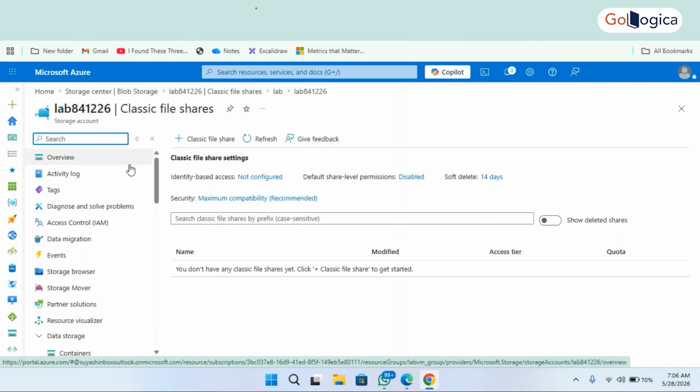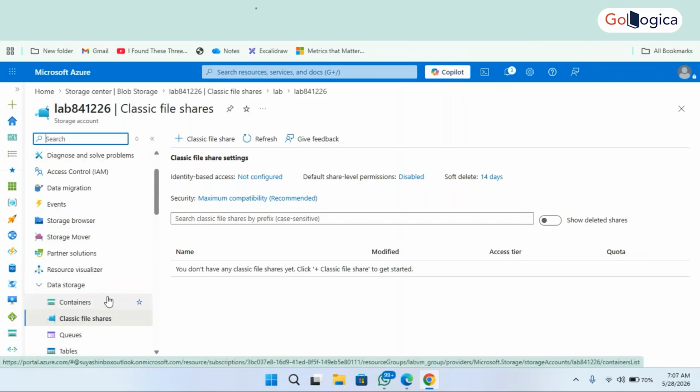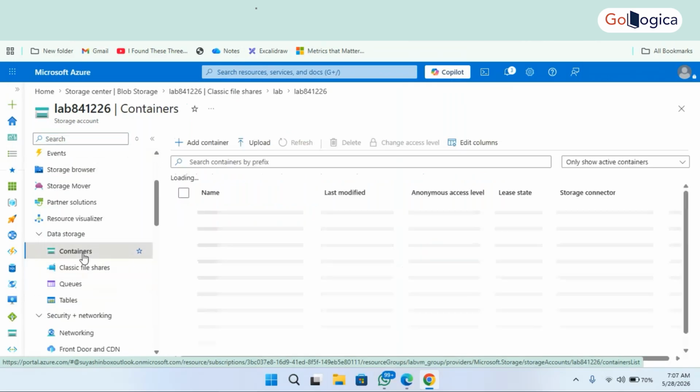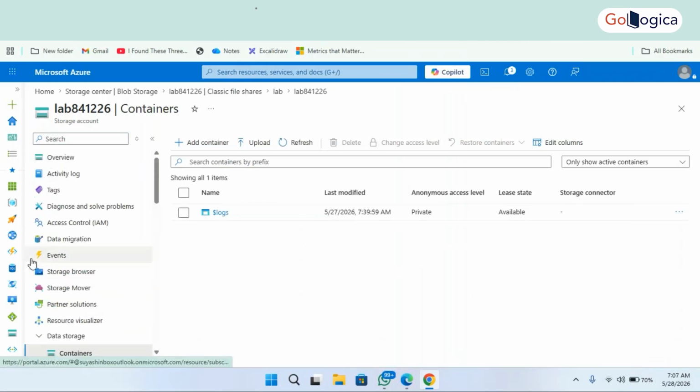Let it get deleted, then I'll create one. So now we will go to this containers. Over here we call it containers. Let me show you.